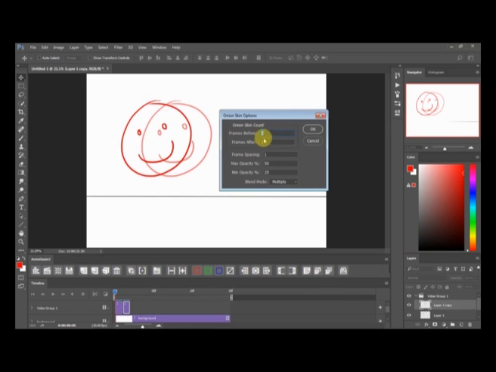And you can set how many frames before you want to see, how many frames after you want to see. I think the maximum is 8, which is kind of a letdown, but oh well. And then how dark you want your onion skins to be. So if you find them to be too dark and you can't see what's happening, you can make your maximum 25% and your minimum like 10%.